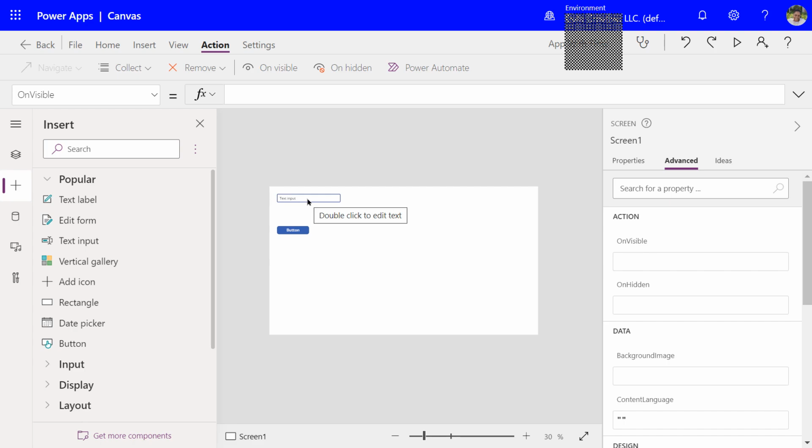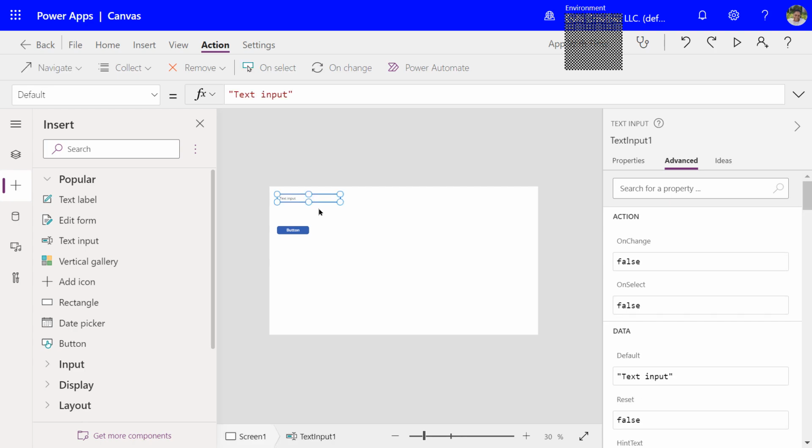Now we're going to click and select our text input control. If we look over here in advanced, we're searching for a property. The default property for data is text input, and we can change it in the formula bar. You could also change it over in the properties window, whichever way you want.